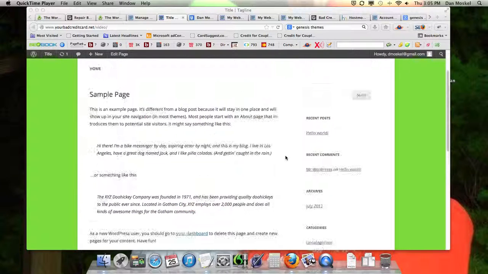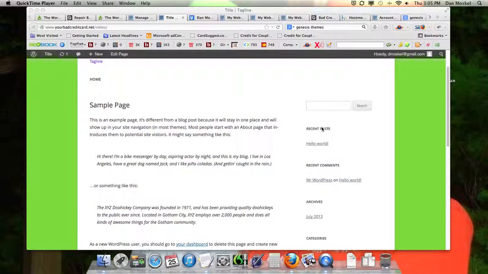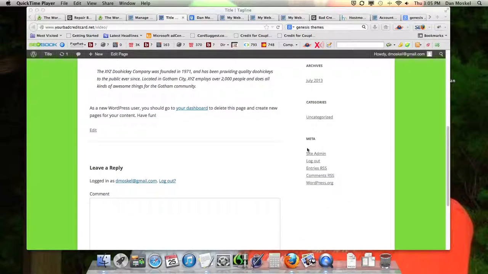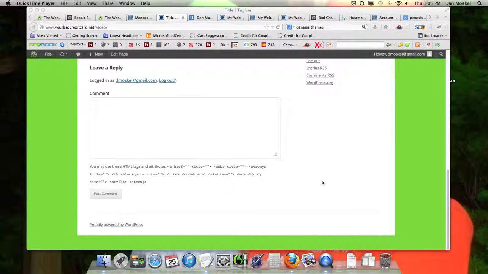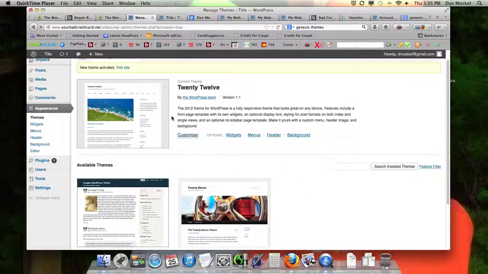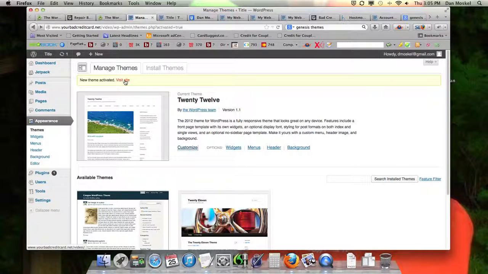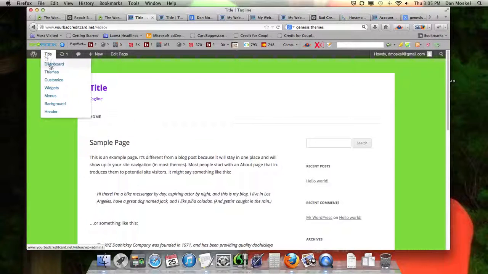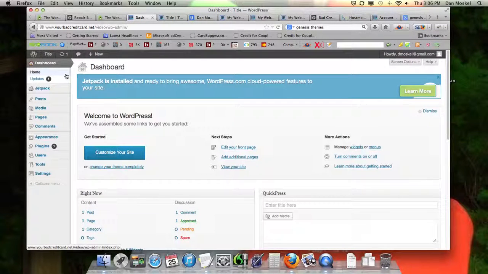In the upcoming videos, we're going to talk some more about WordPress, and we'll go through all these little widgets over here and how to remove these things and customize your site fully. You can put different footers in, and we're also going to talk a little bit more about the Genesis theme. Like I said, from the research I've done and the years I've been working with this, it appears that the Genesis theme is the most SEO friendly, meaning that it's the friendliest to the search engines. However, there are also some plugins that you're going to need to get in order to make your website fully SEO friendly, and what I do for my site.